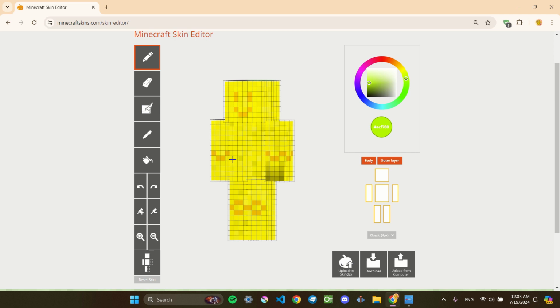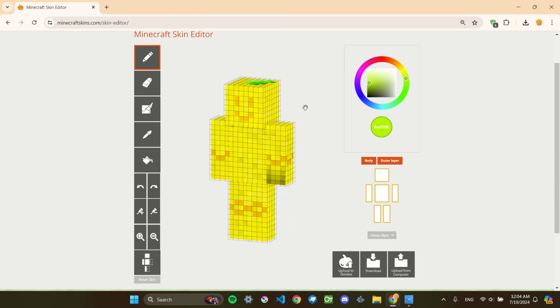If you didn't want to upload it yet and say you want to make a couple more skins, because if you do start a new one, this will all be lost if you don't have it downloaded. You'll just hit download and you'll notice it downloads it right up to the computer and you'll be able to access it in your files. I'm not going to show you because I don't know how to hide my other files and I don't need to show you all the crazy documents I have to download for school and stuff.